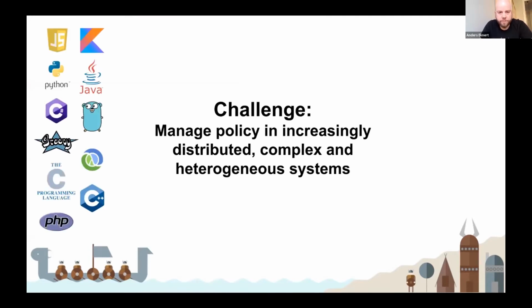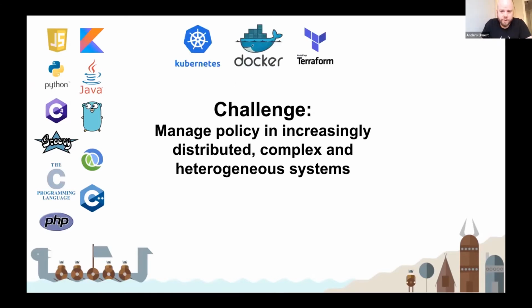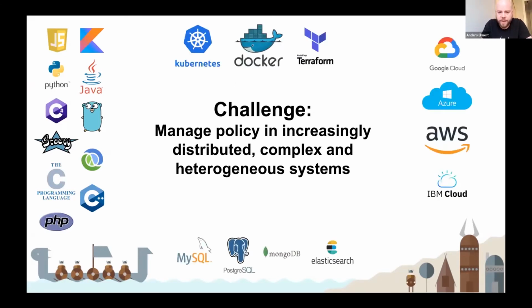The main problem we're solving is that the modern tech stack increasingly looks something like this. And this is obviously not even listing all the technologies out there. This could almost be a single company, just with a bigger enterprise. So we have all these different application and programming frameworks. We have deployment platforms. We have these cloud environments, and we have all these diverse data sources.